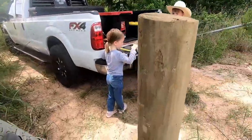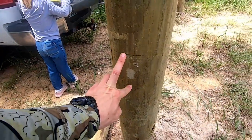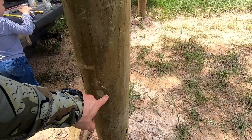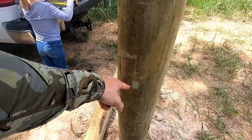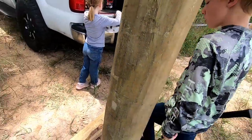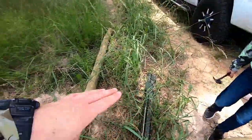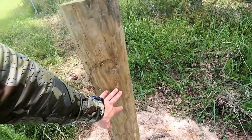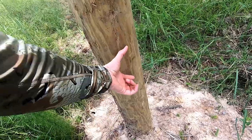Well, I guess we'll go ahead and get started. First thing I'm going to do is we've marked the diameter of the end of the wood post here. We're gonna make two cuts here with the circular saw. Then River's gonna get in here with the chisel, and we're gonna chisel off a flat surface here for the end of that post to sit on. Once we do that, we'll put the post up. We will level it across to the other side. Notice I have no marks here because we want the post to tell us when it's level. And then we'll set our marks.